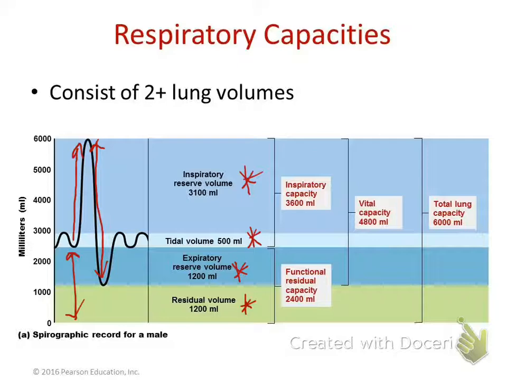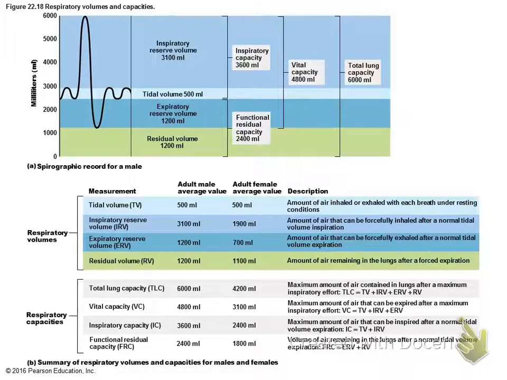A couple of other things before your break. The book gives us a nice table to go along with the graph. You do not need to memorize every single value in that chart. You should know the average values that they talk about in the graph, but notice those values really just relate to who? The person first. No, male. Males. How do most of the females change in comparison? Less. Female values tend to be lower. Why? Because they're smaller. Exactly.